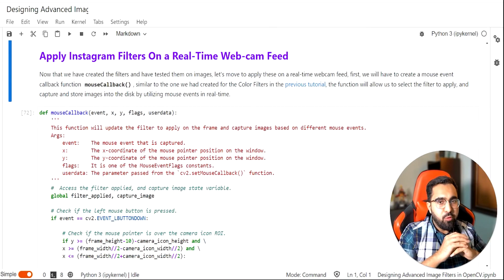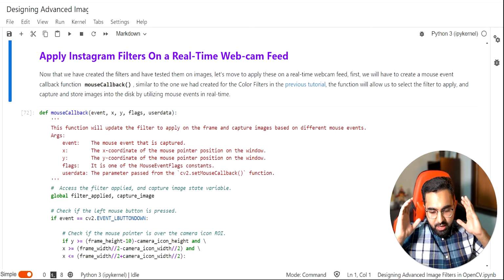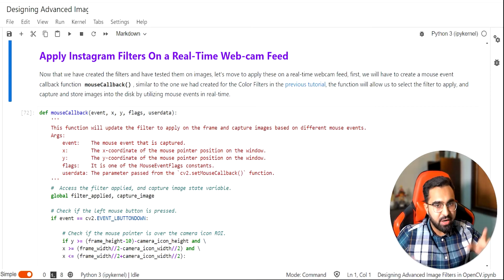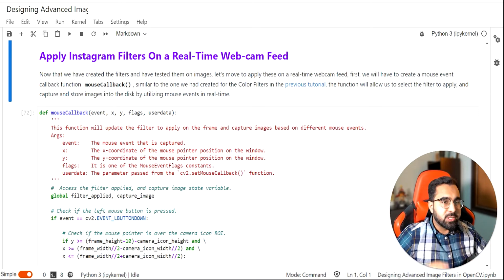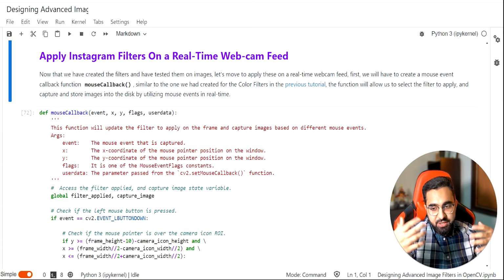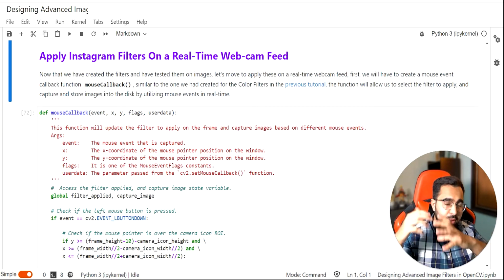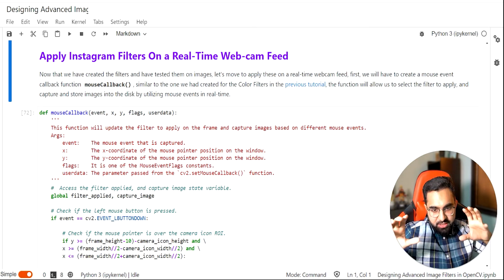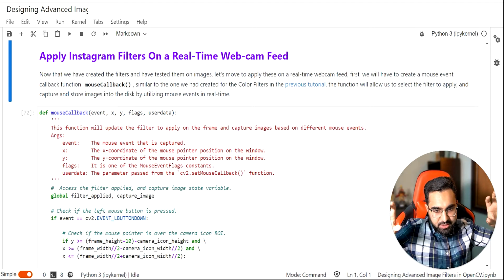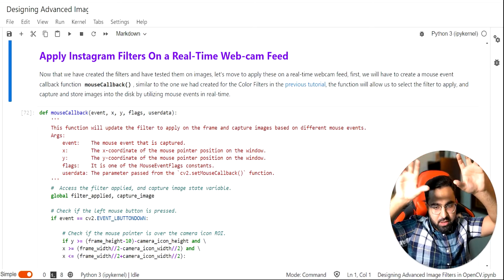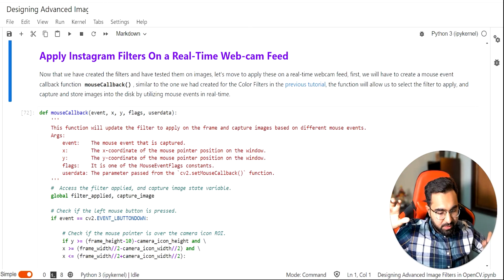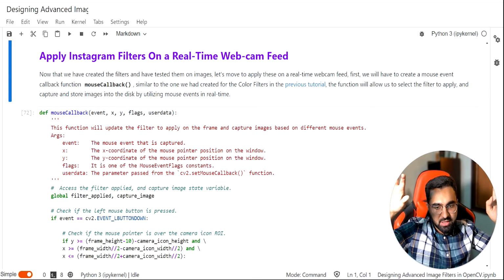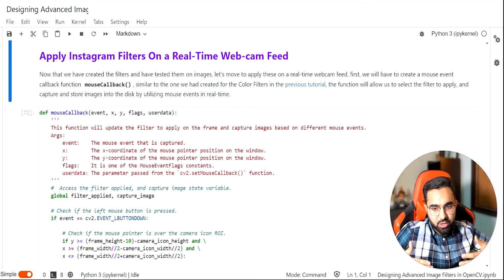Now let's move on to the real-time webcam application, where we'll apply all the filters in real time on the webcam feed. Some filters are computationally more expensive, and when I run this, you'll see some filters destroy the FPS. In this application, I'll display all the filter selection boxes on top of the webcam feed, and then I'll use mouse clicks to select each individual filter, and that filter will be applied in real time to the final webcam feed. So that's what you will see.